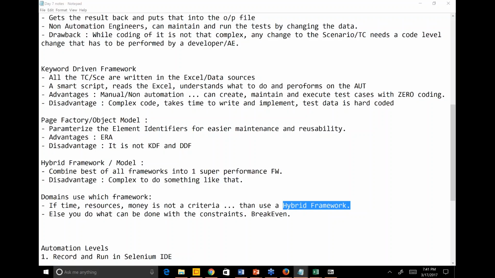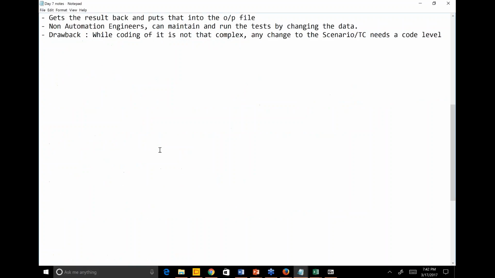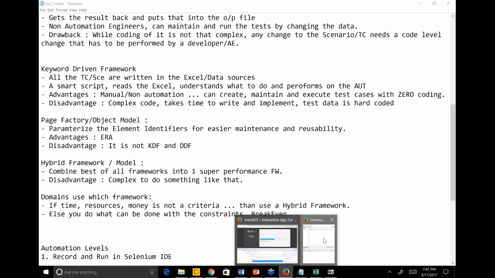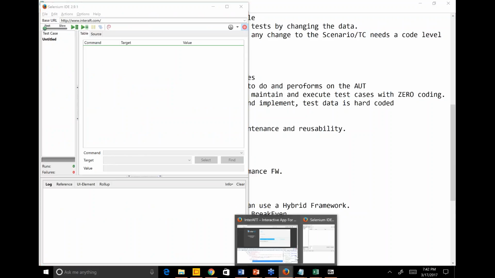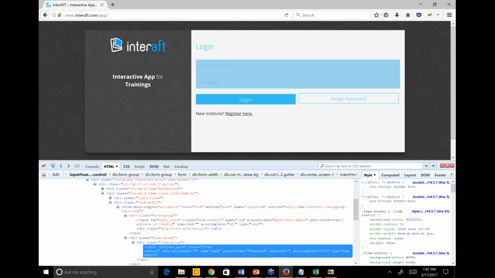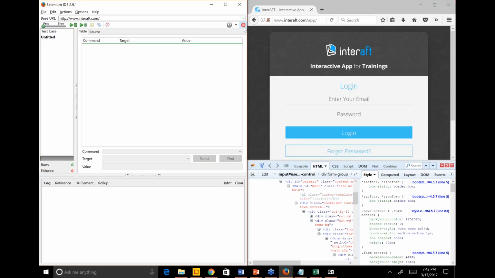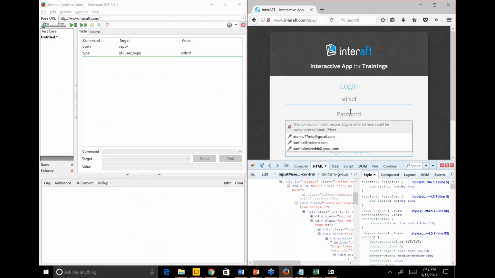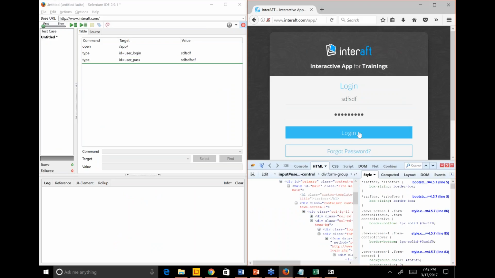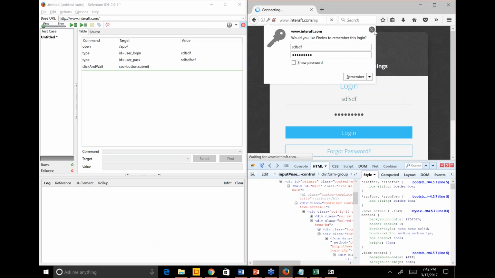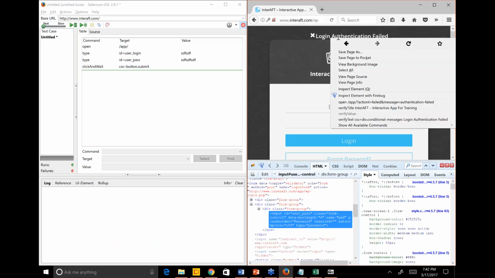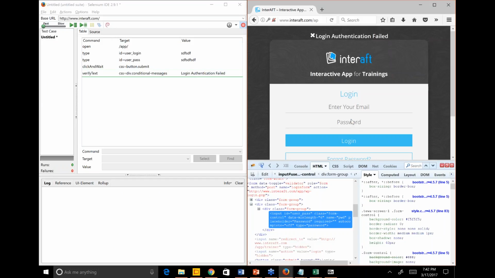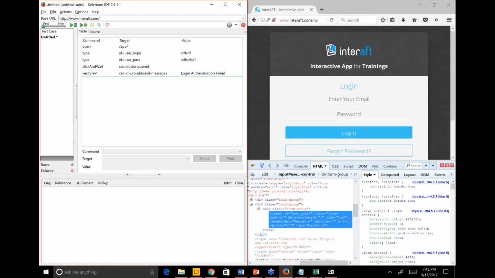All right, team, we'll take two more questions and then we'll get into the topic. If we can do coding with the IDE, why don't we just record instead of writing code separately? Good question, team. Why do we need all this when Selenium IDE can do this? Selenium IDE can easily record and run, and it's so easy. I enter here, it captures, I log in, it gives an error, I add a verify text, done. In seconds it's done, correct?